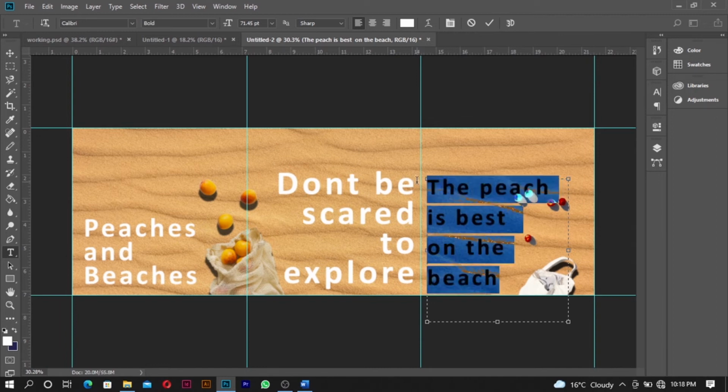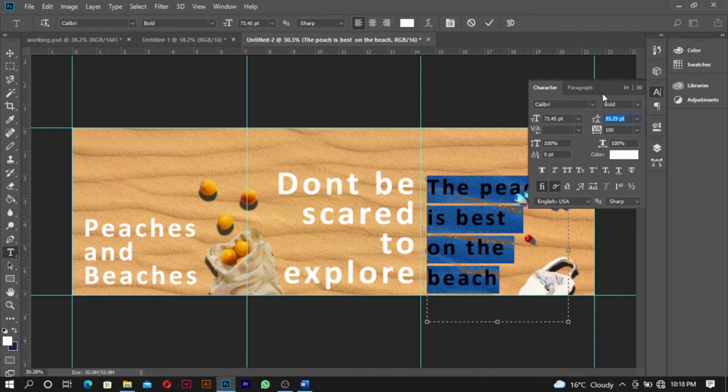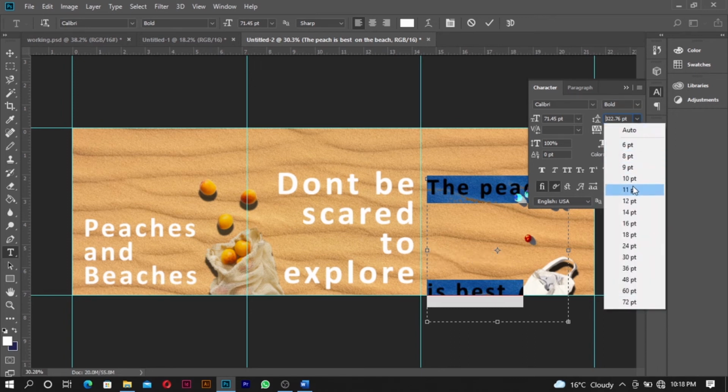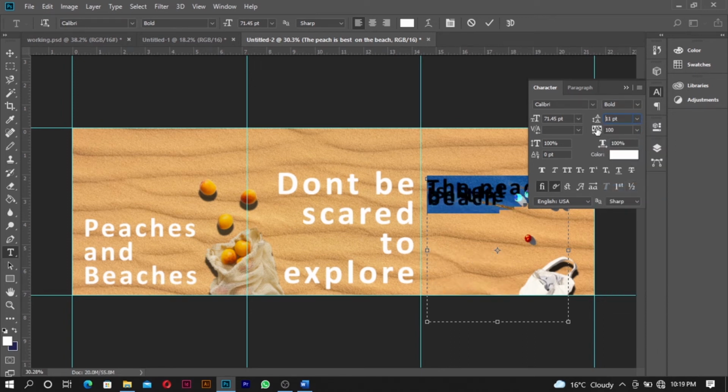I don't like the spaces here, so I'm going to the character panel again and make the space a bit smaller. Select the other one. Say 200.